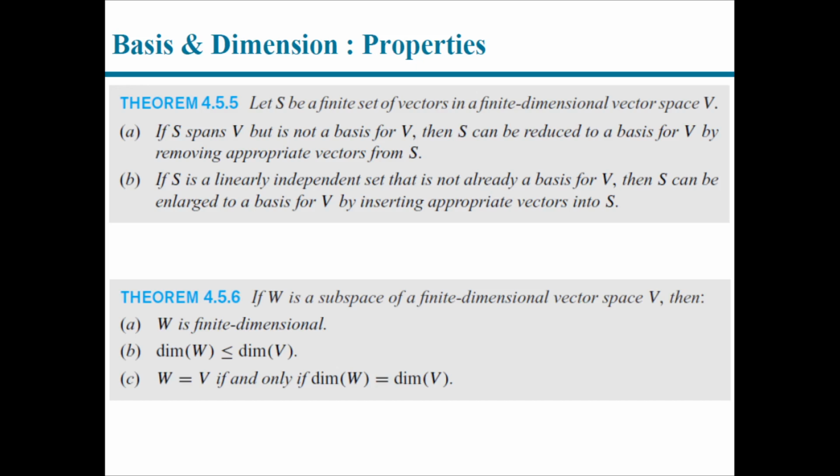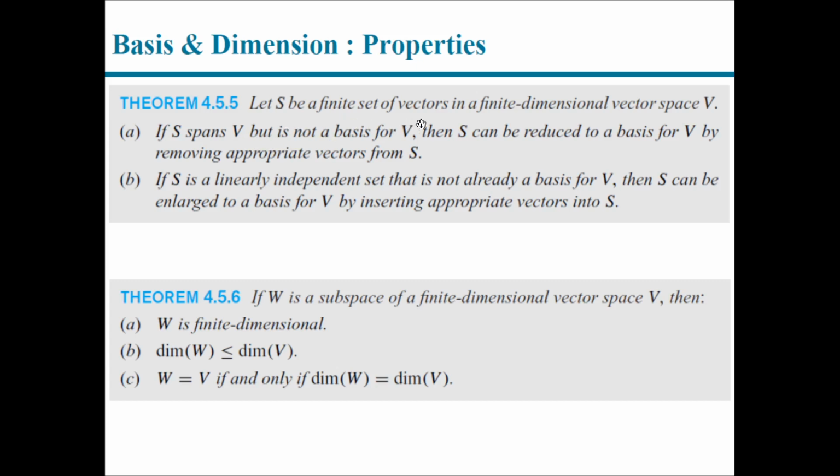Some more properties. There's a lot of properties here. It's all related to dimension and basis. All of them seem actually reasonable and straightforward, but there's a lot of them to remember still. So I have S, a finite set. Finite set means it has a finite number of people, like 2, 7, 10, 55, or 10,000 people, doesn't matter. It's not infinite, that's what finite means.